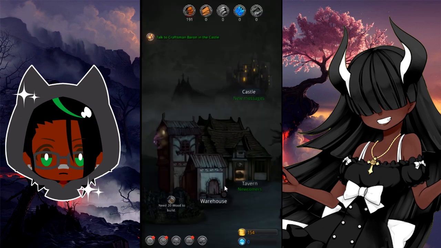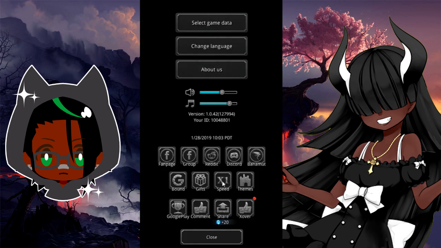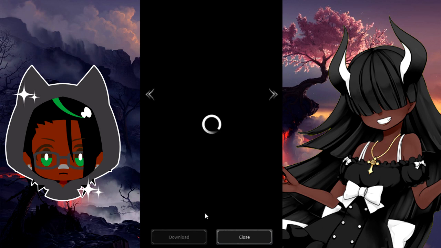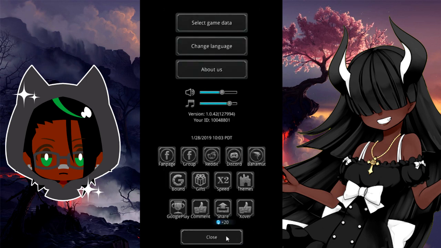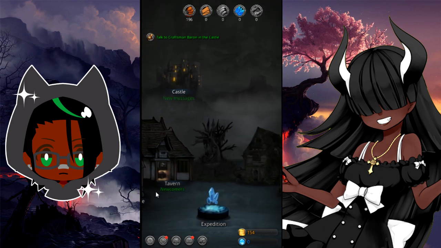So I have equipment I can put on now. Okay, cool. Alright, so here's the settings. They have gifts. Oh, gift code. You can put on times 2 speed. What the fuck is this? Temple Survivor. So there's another Survivor game. Okay, noted. I'll try that one out later.